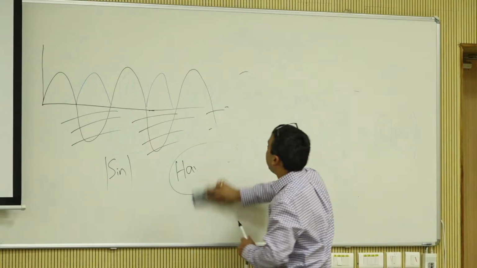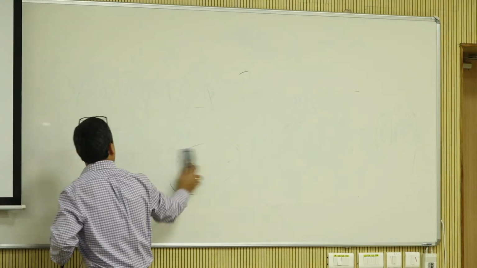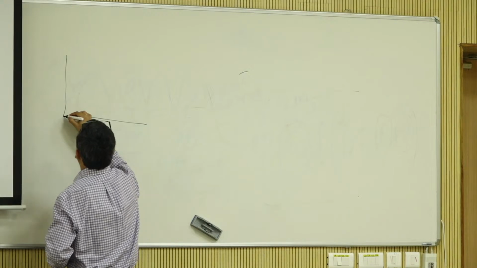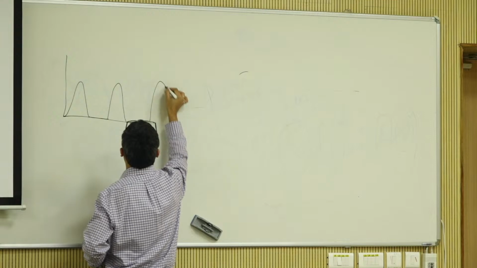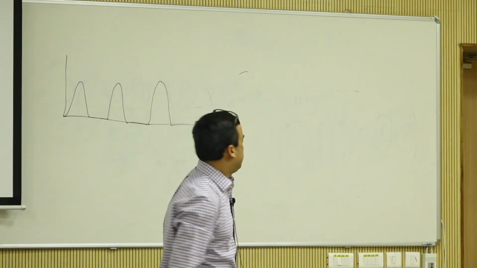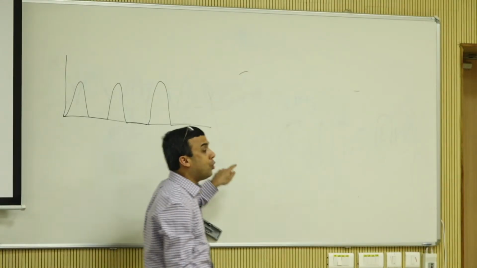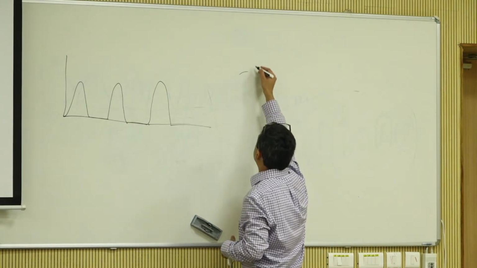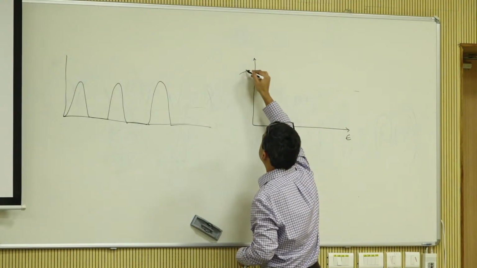So if you look at the time series of the loading pattern on any soil element, it will look like this: there is a little bit of a rest period, another rest period, and so on. So there is loading happening and then unloading happening. Now let's go to the stress versus strain domain. This is epsilon, this is sigma.